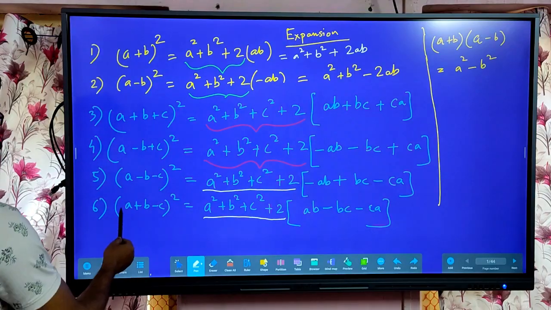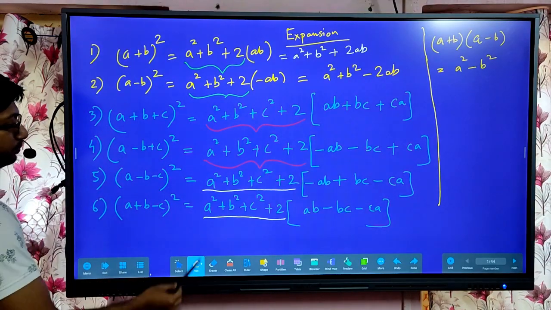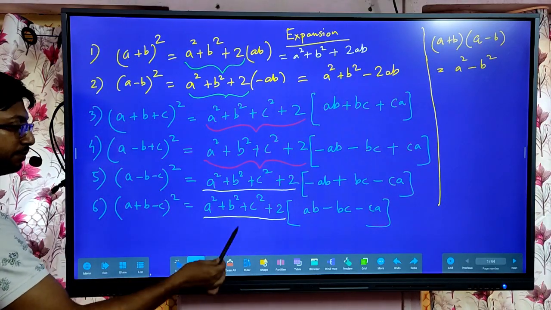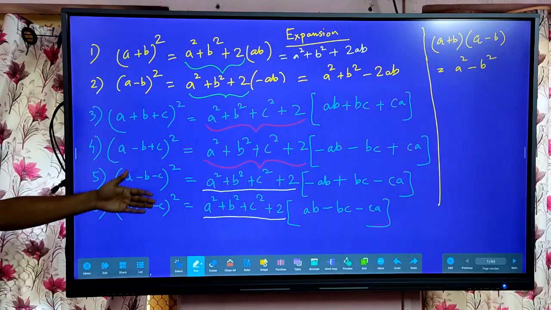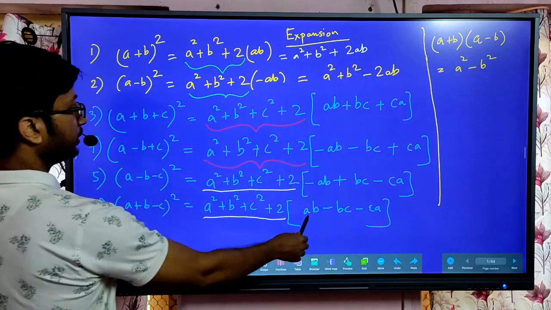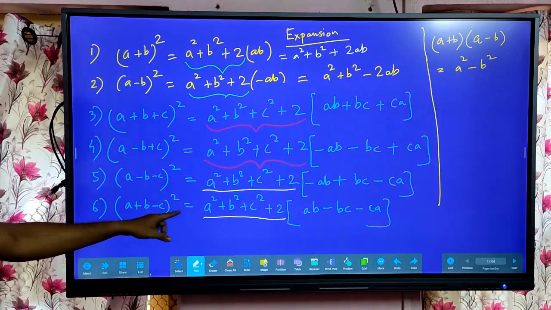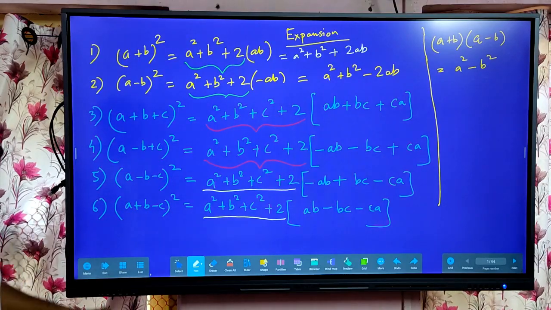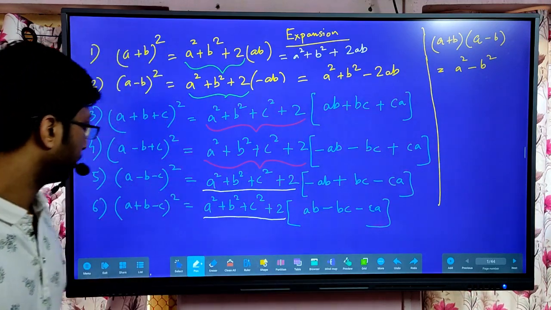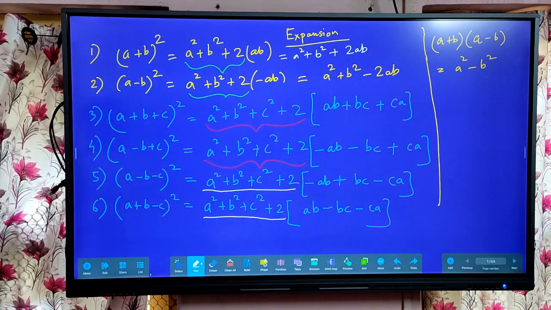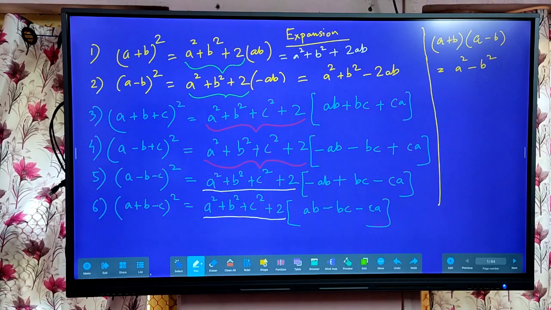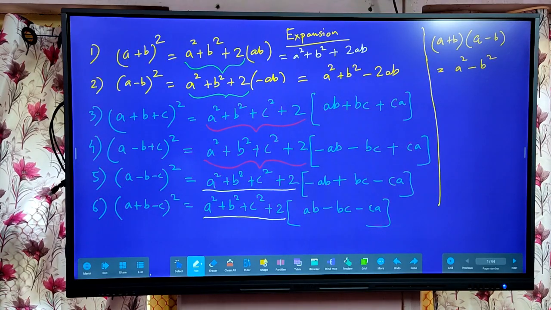Okay. Now you see this combination a plus b minus c. This portion is same, a square plus b square plus c square plus 2, same everywhere in all the three-term whole square formulas. In the bracket you see plus ab, because plus a into plus b is plus ab, then plus b into minus c is minus bc, and plus a into minus c is minus ca. You try, note it down. Observe, try to follow the trend how it is working, and note it down. Pause the video, note it down.